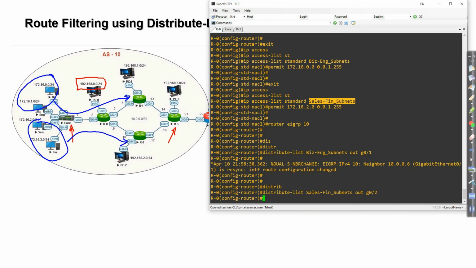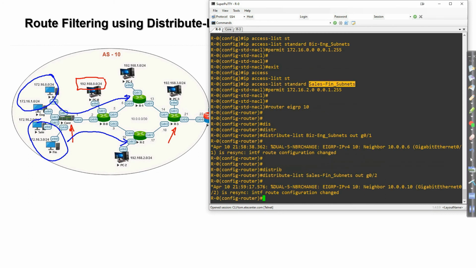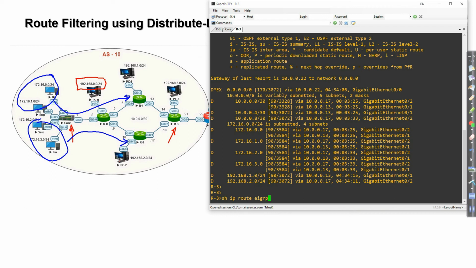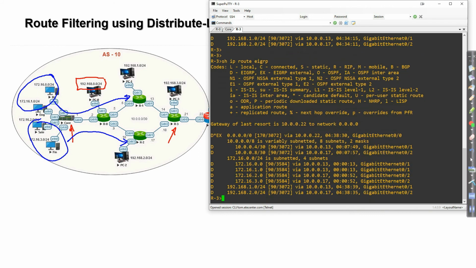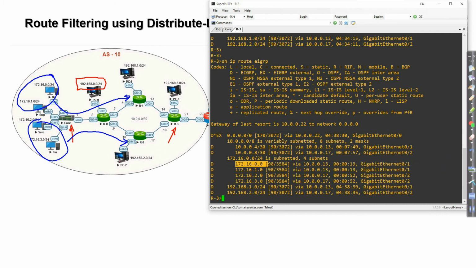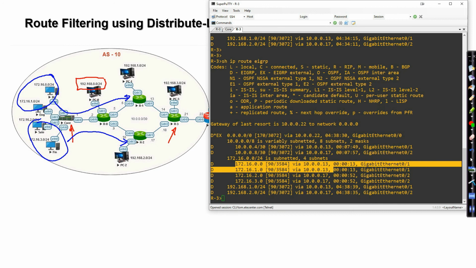While we're waiting for the convergence, again, you can apply this distribute list ACL in the in or out direction. And we have convergence. Let's go back to router 3. Show IP route EIGRP. And we no longer load balance, as for 172.16.0.0 and 1.0, the next hop is .13, which is router 1.